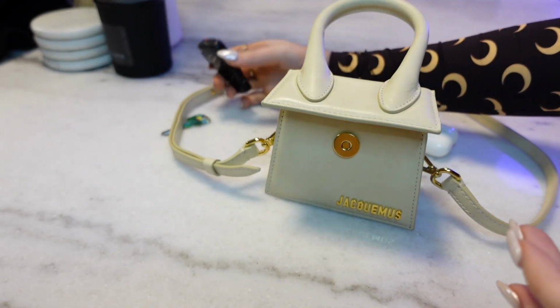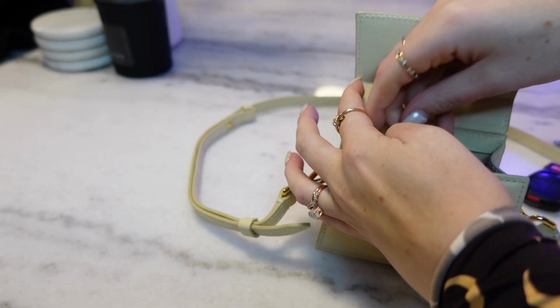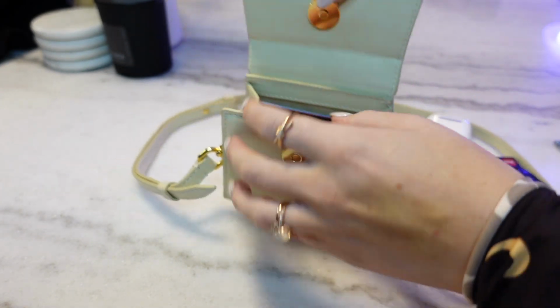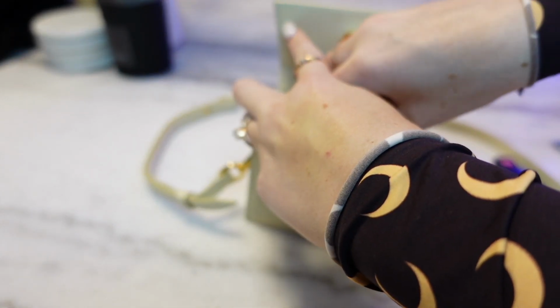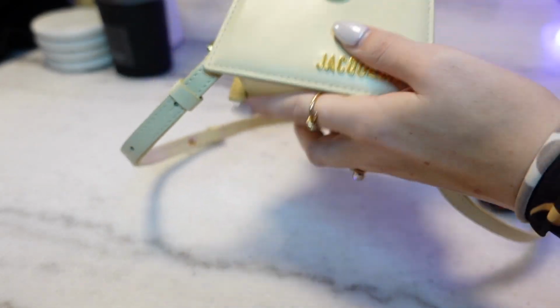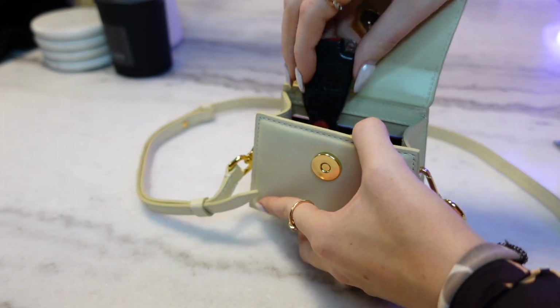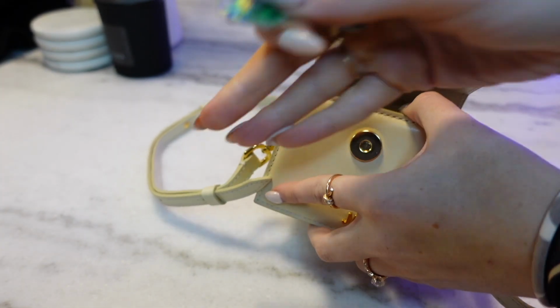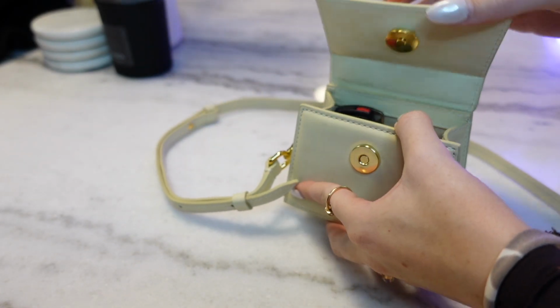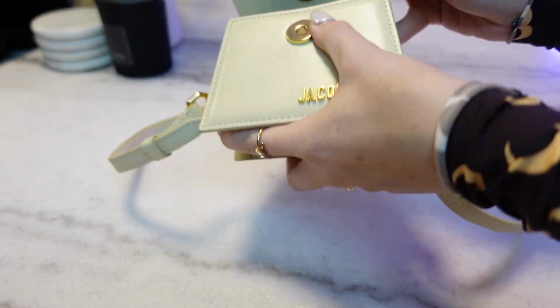So, of course, you have to have your keys. I'm gonna put in my Dior lip balm first. And then, there we go. Well, that's still shut, yeah. And then put in my AirPods. And then put my car key right there. My house key. Will the camera battery still fit? I mean, technically, but I guarantee you it's not gonna shut.